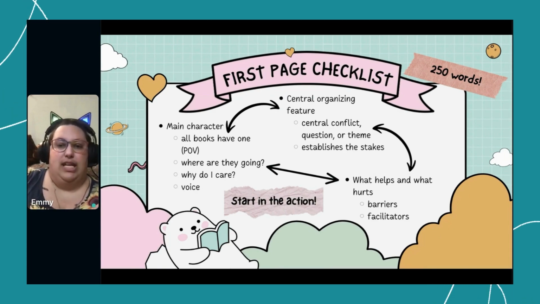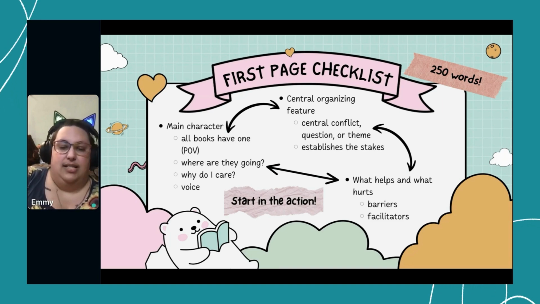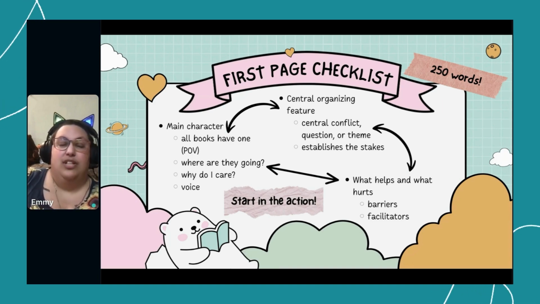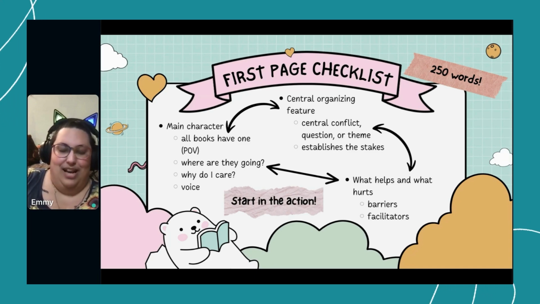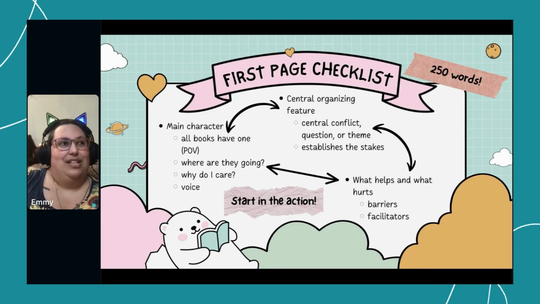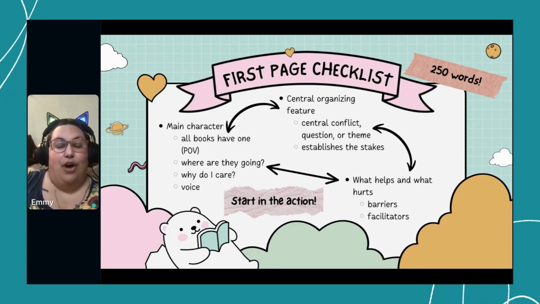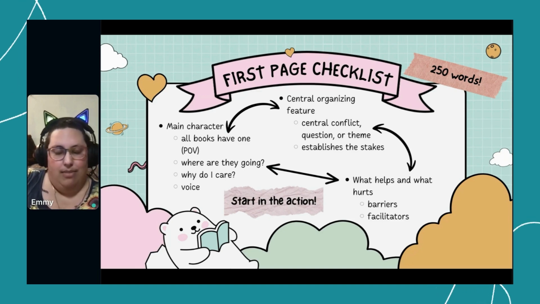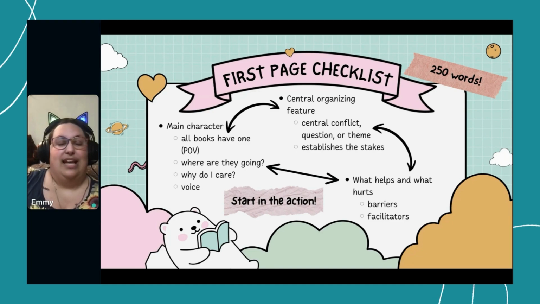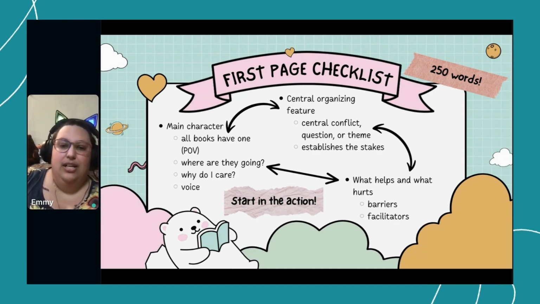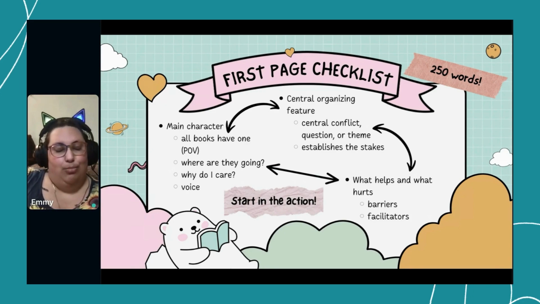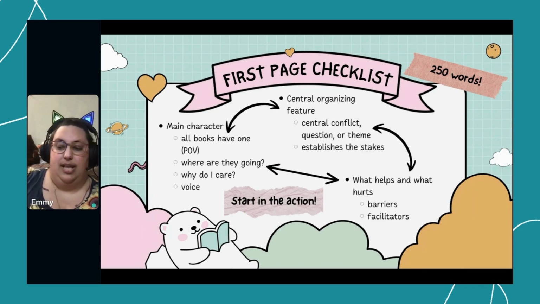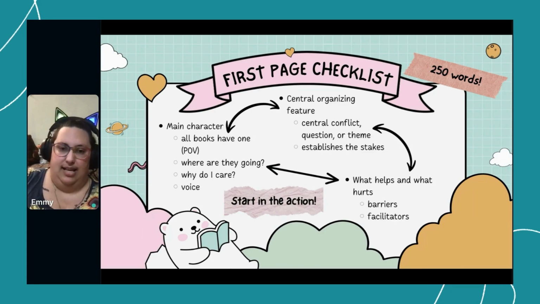These three elements can all feed each other, but all of the things on this checklist need to be in there. And once you have written 9,000 drafts of your first little page, you should be able to take this checklist, just like the query letter one, and go back and ask, okay, have I included this? Have I included this? And if you can check off all of these things, and they're all there in some way, shape, or form, then you will know that your first page is complete and agent ready or editor ready. I'm going to go in order just like I did in the first slide, for the sake of my own organizational brain. But of course, you're going to jump around from one thing to another when you're actually doing the writing, because no first page is exactly the same.